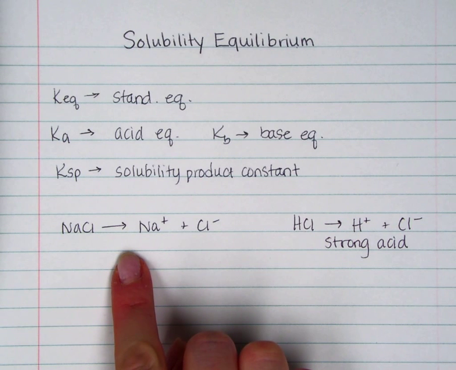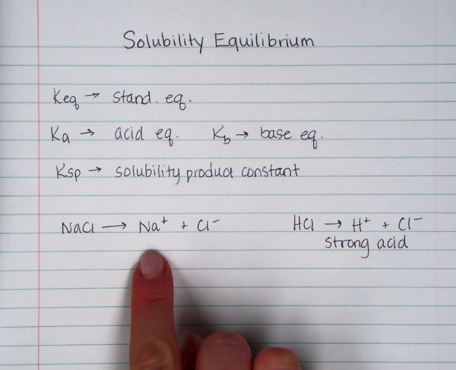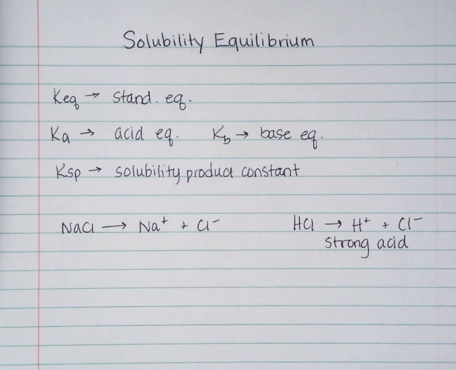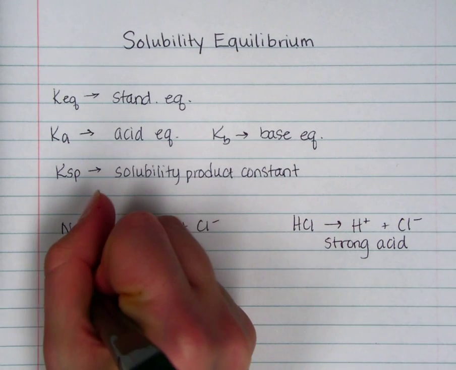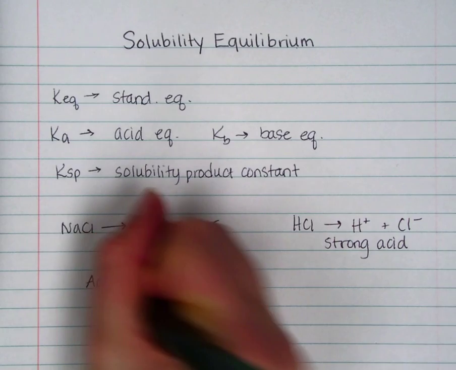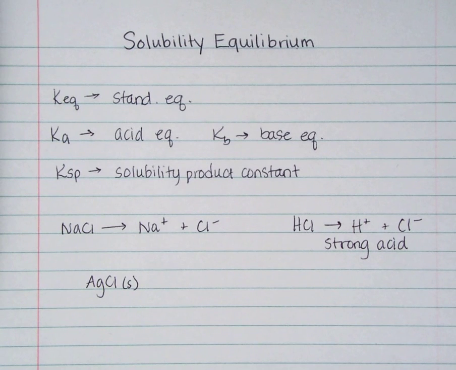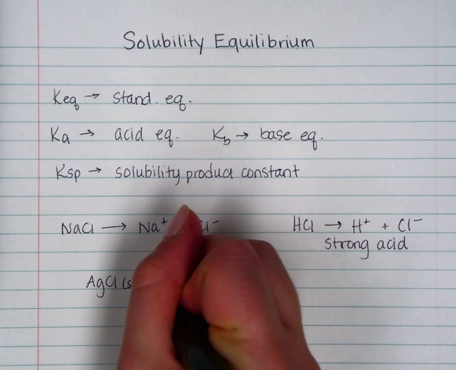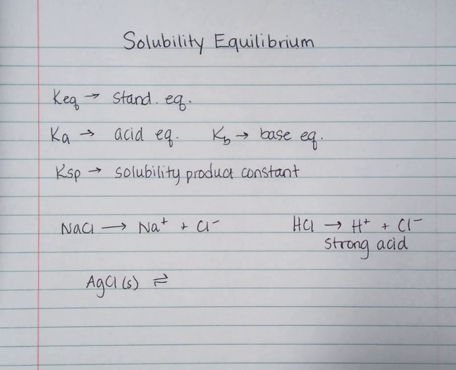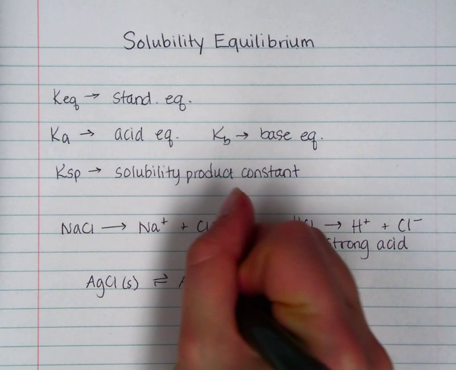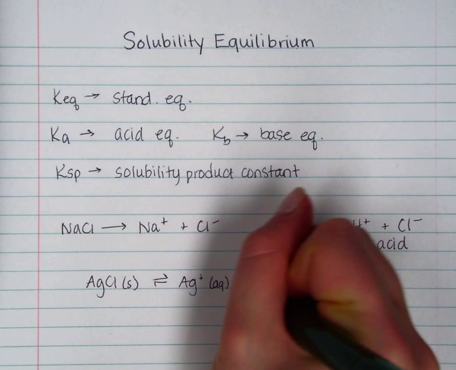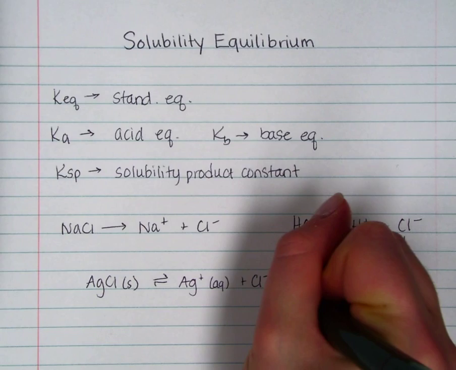This is pretty much the same. It completely dissociates. But if you take something like silver chloride, you would see that it's insoluble in water. It's listed as insoluble. However, I know that a very small amount of it is in equilibrium with Ag+, which is aqueous in solution, and Cl-, which is aqueous in solution.